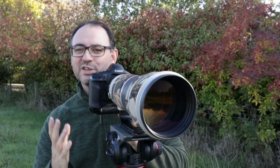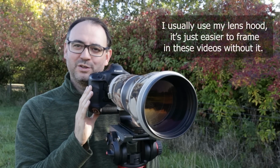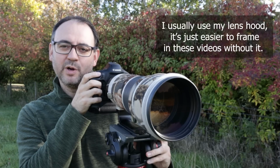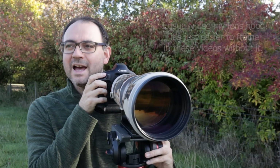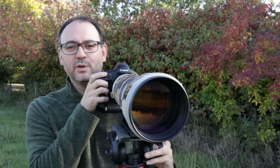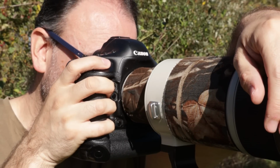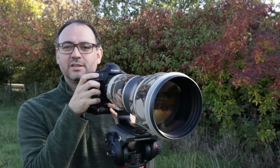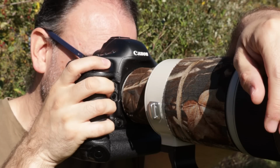So with the traditional style of focus, which everyone would have done years ago and some people still do, you'll use the shutter button both to focus on the subject and to take the picture. So you'd keep your finger half pressed on the shutter button, you'd focus on the bird or the animal, and then you'd depress the shutter completely to take the picture.